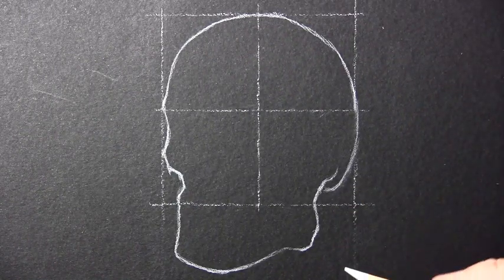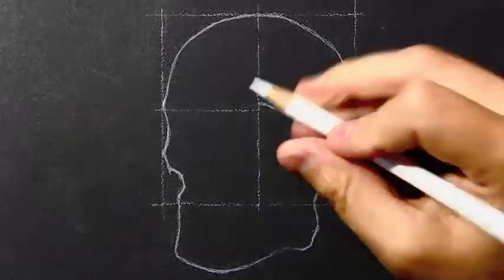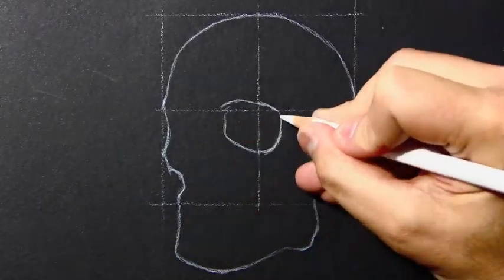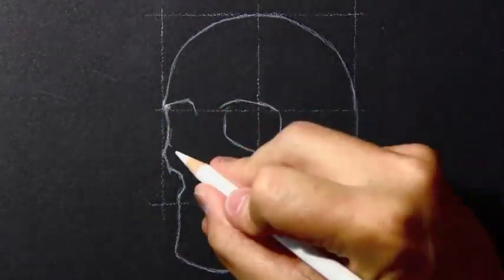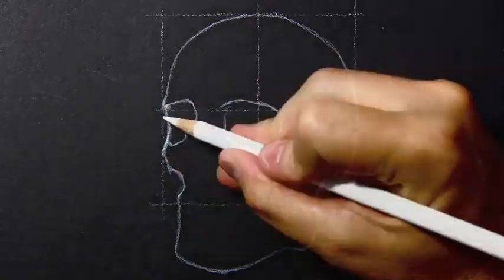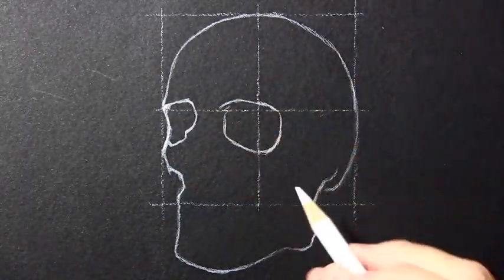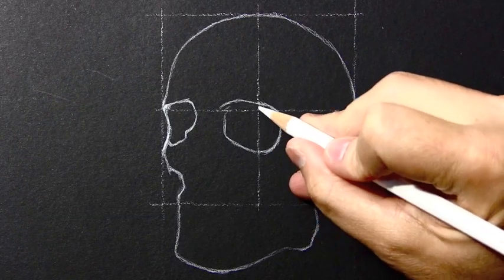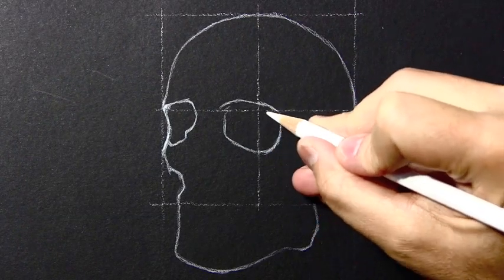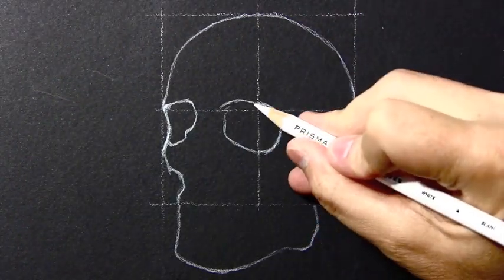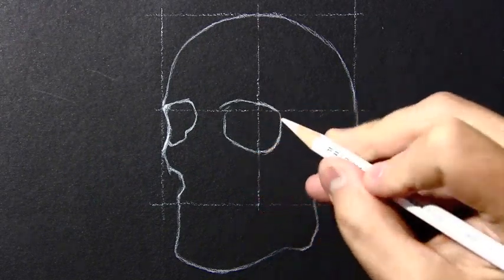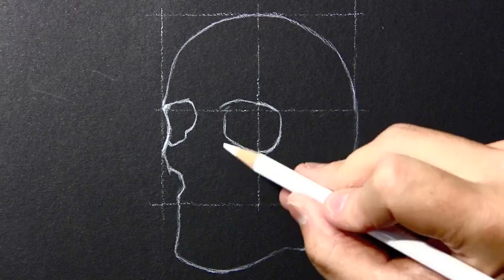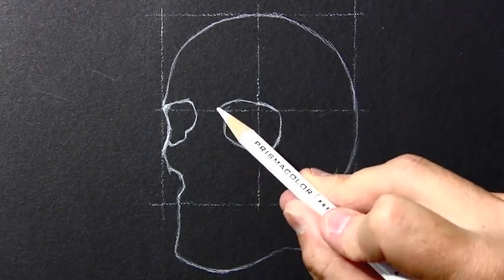Well, I think maybe the next thing to do is to draw the eye sockets. Alright, so now you can see how I'm starting to do this in a three-quarter point of view. Starting with this eye socket, notice how you get a tiny little sliver of space over here. That'll help you sort of get the shape of the rest of this. And quite a diagonal slope here on one side of the eye socket.